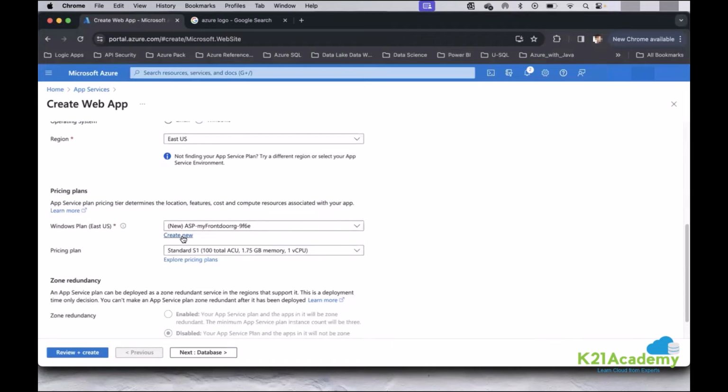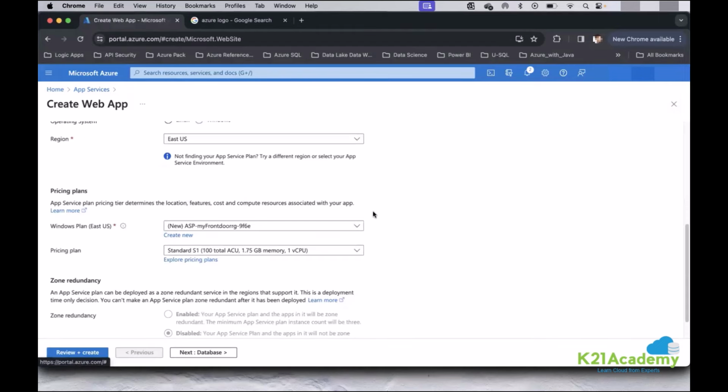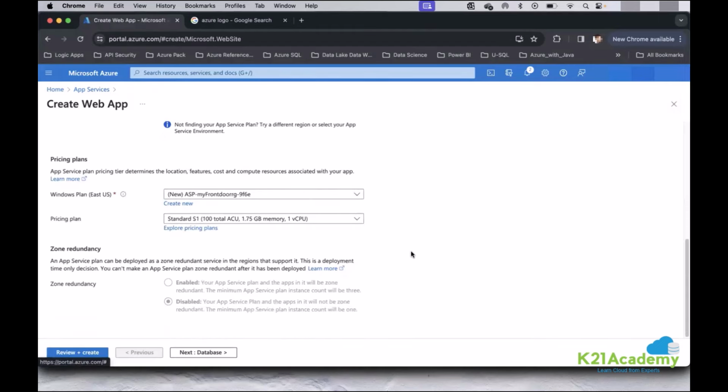Now instead of premium, let's go ahead with Standard S1 only. Standard S1 is fine. And for database and all that, we don't want anything as such. We simply click on create web app.